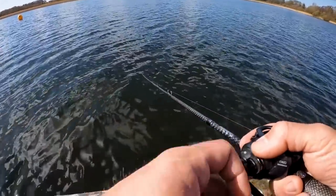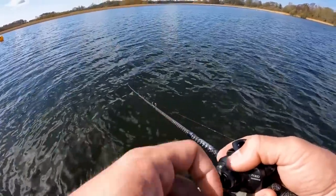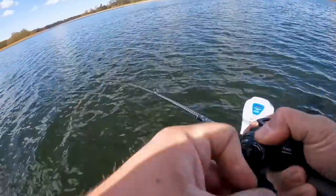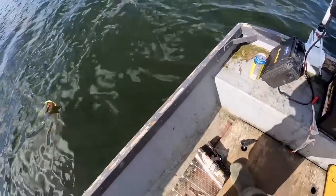And we have crystal clear water as well, so this colour might not have been the best one to go with. No way, that was straight on it. That was so quick. Okay, maybe it's an alright colour. First one, actually hooked. Boom, leader touched.